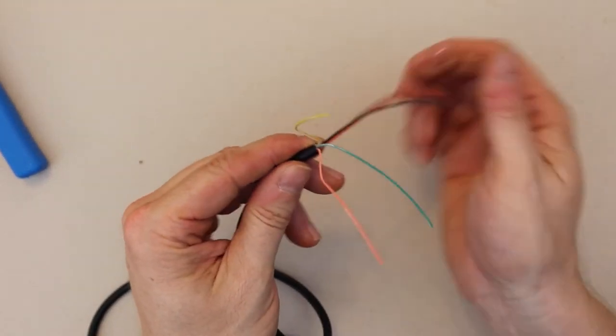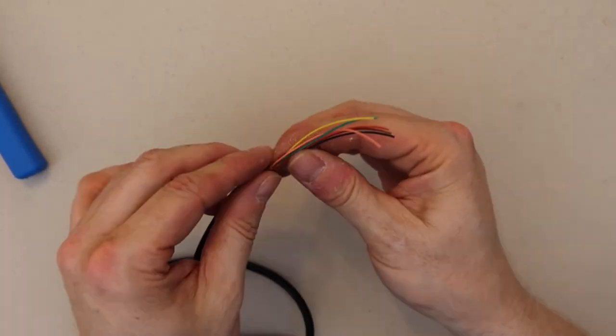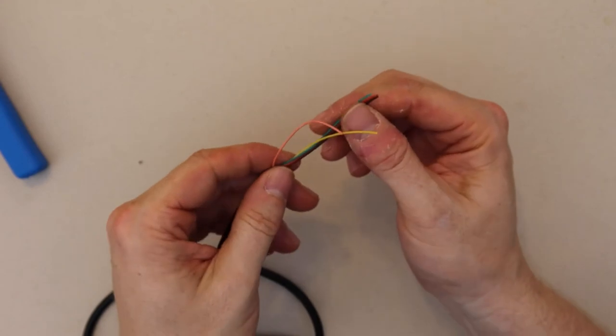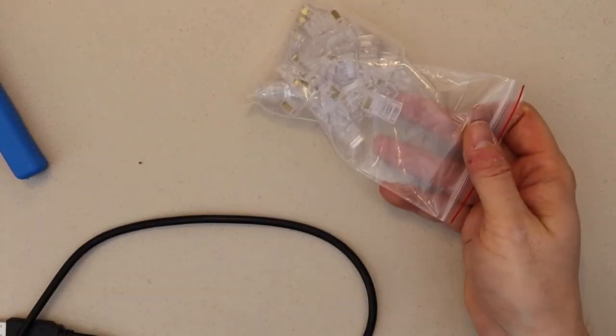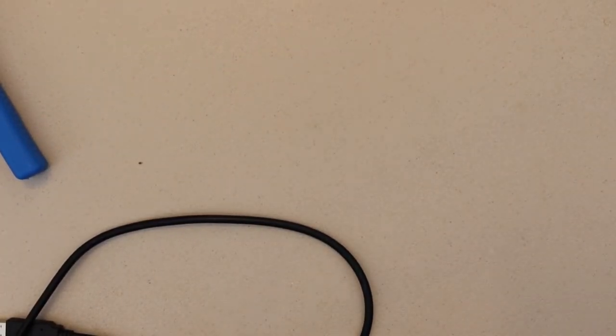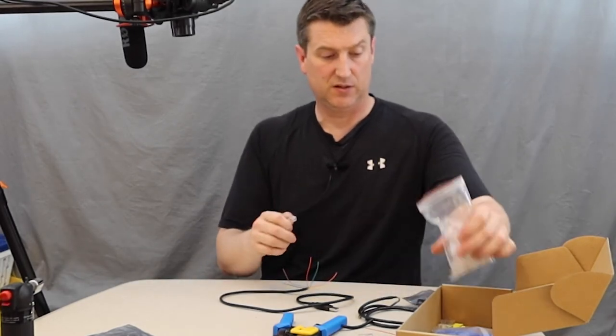Now, this is a very specific cable that I will recommend to you. I've used a couple different ones. This particular cable has some wires that are a little bit thinner that are going to work appropriately when using the ends we need, especially for the RJ45s, because they can be a little bit difficult to work with.